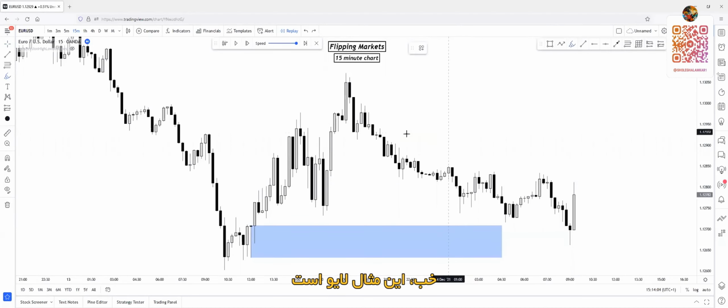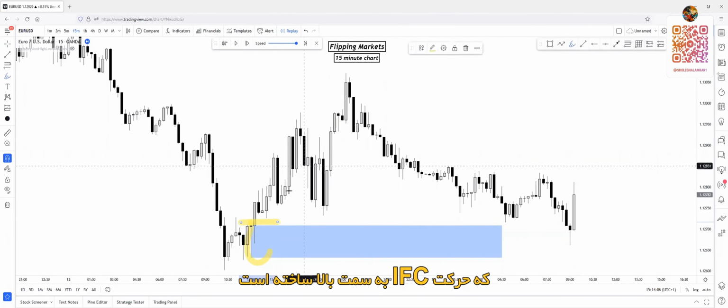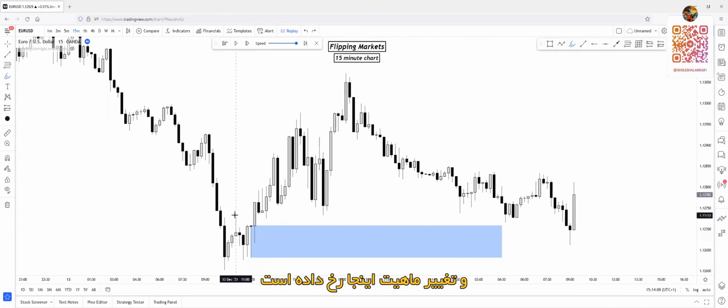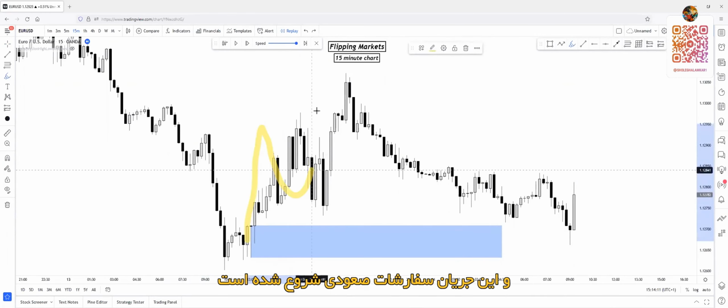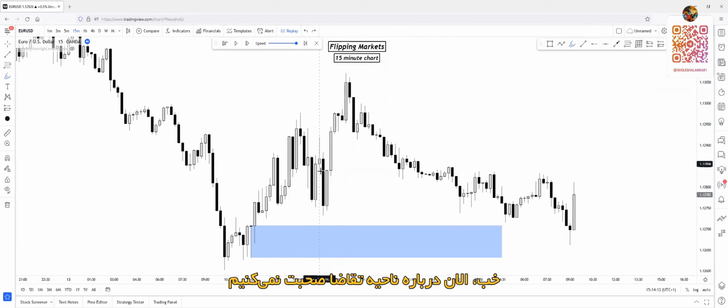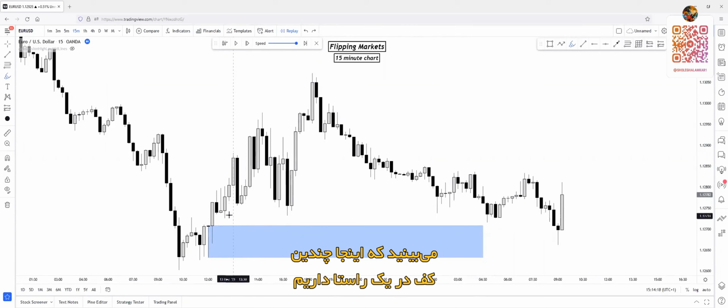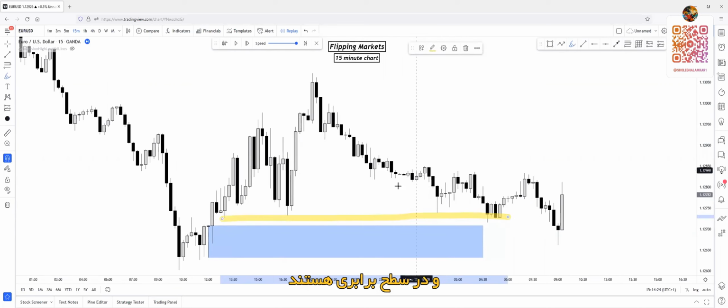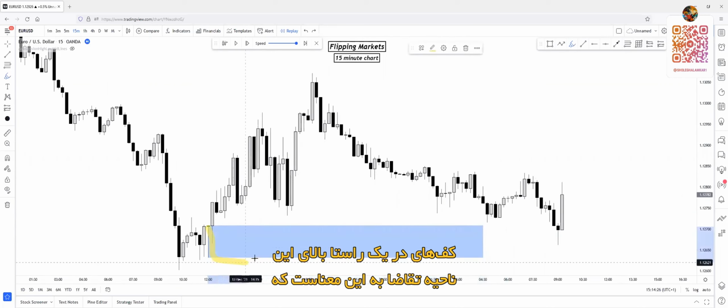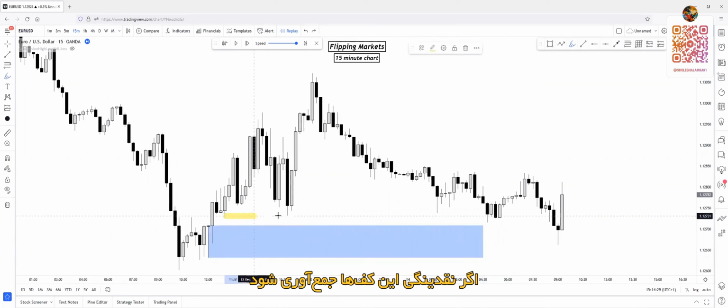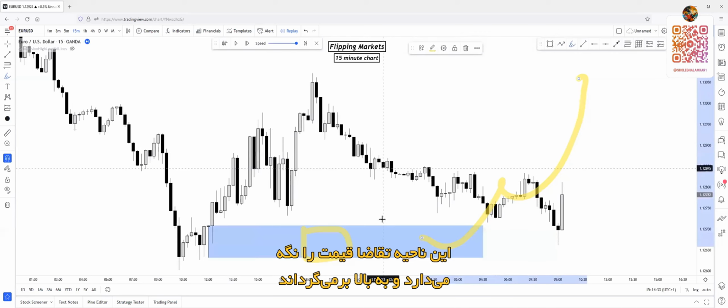Let's move on. Okay, let's see a live example. So as you can see, we have this demand zone right here. It created inefficiency to the upside and changed character here, starting a whole bullish order flow. Okay, it's not about the demand zone right now, it will be about the liquidity. So as you can see, we have bottoms here, here, here, here, and these are almost perfectly lined up, creating equal lows. So equal lows above the demand zone means if these lows are swept, this demand zone can hold the price and reverse the price to the upside.